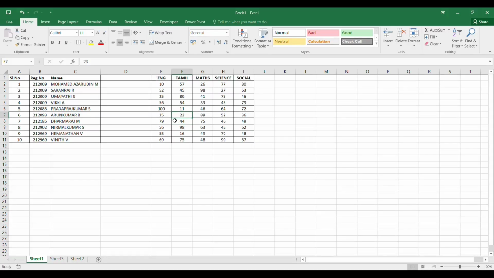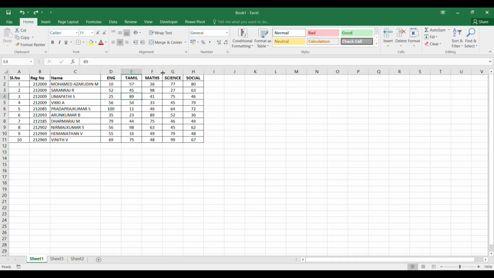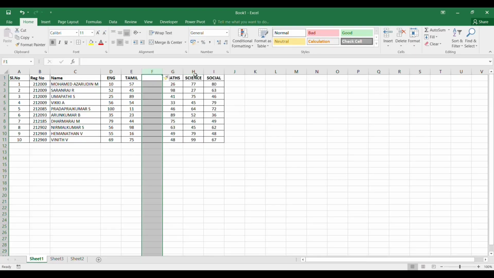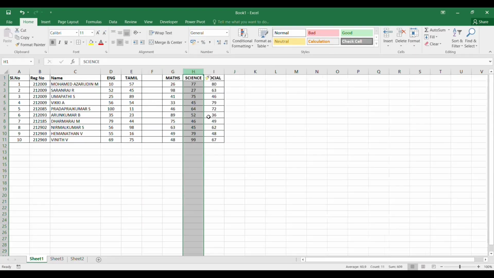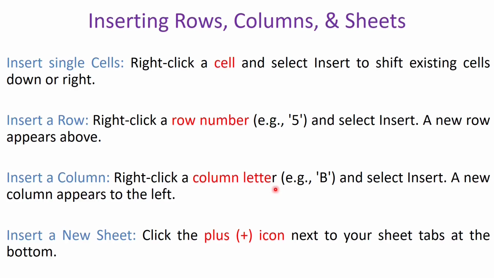All columns to the right are shifted over to make space. This is helpful when more vertical space is needed in the table. The same shortcut, that is Control plus Shift plus plus, can be used here when a column is selected.